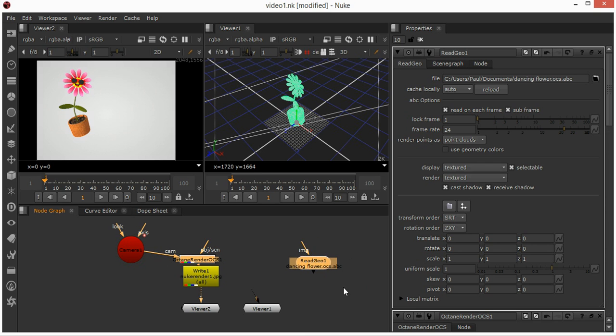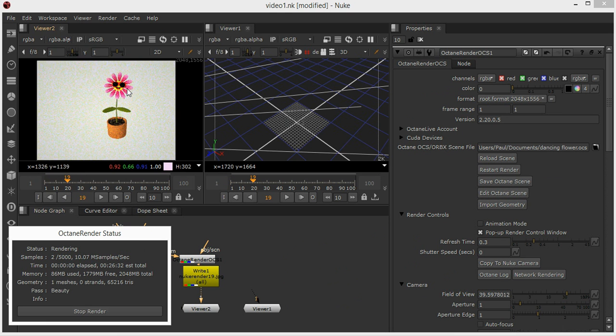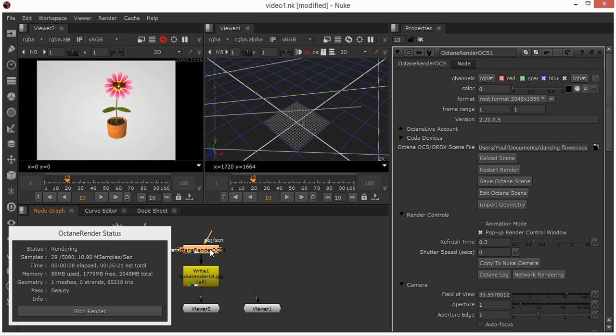That just sits off to the side here as a reference point. As before, when you change the timeline, it updates the frame number in the Alembic file of the container in that OCX file there, and recommences the rendering.